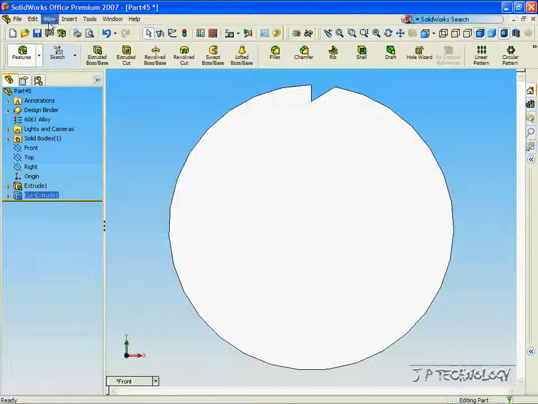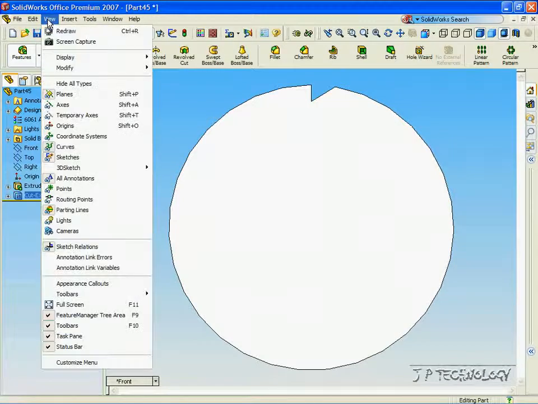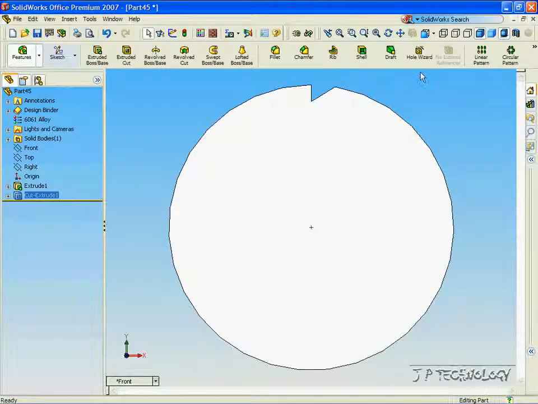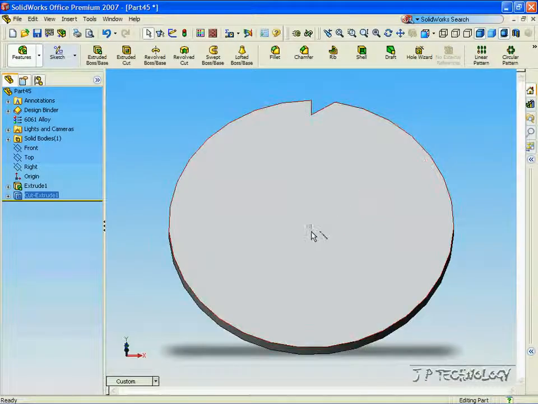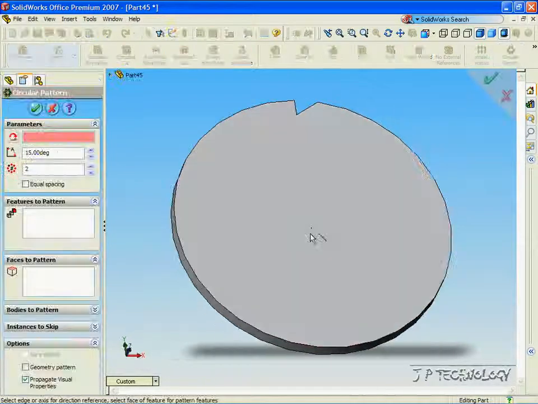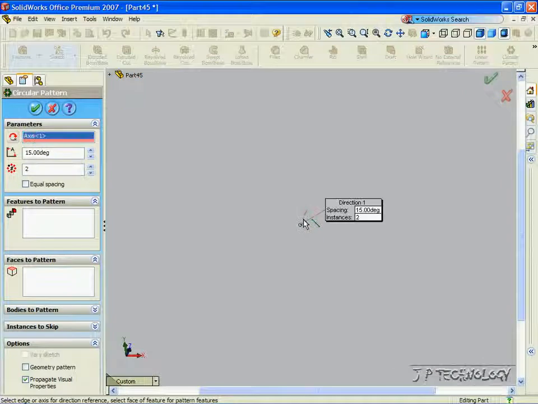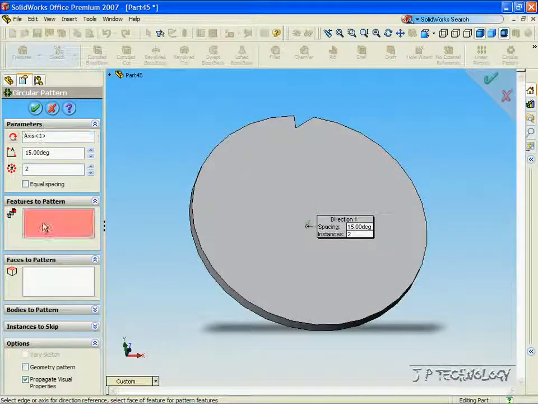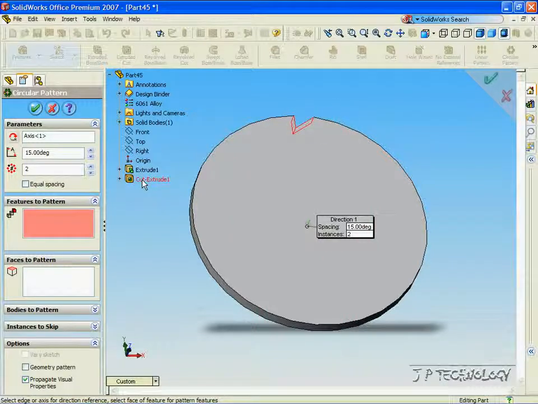Now we need to get our temporary axis in, so let's click View, Temporary Axis. So now our little temporary axis is back in. Click Circular Pattern, click the axis. Now click Features to Pattern, open up the tree, and click the Extrude Cut.